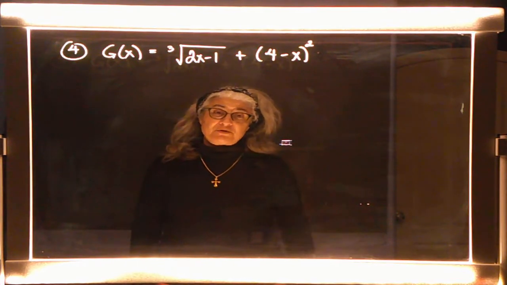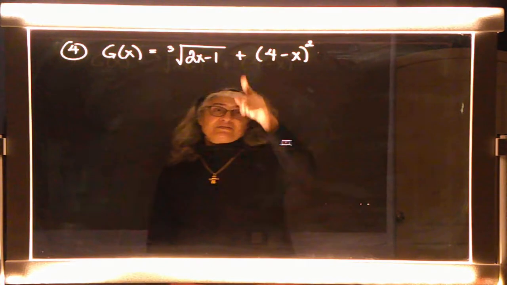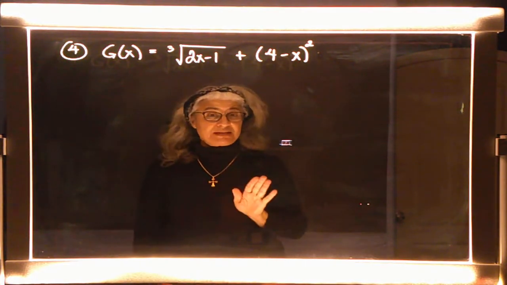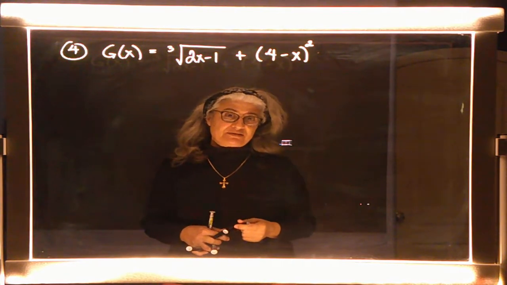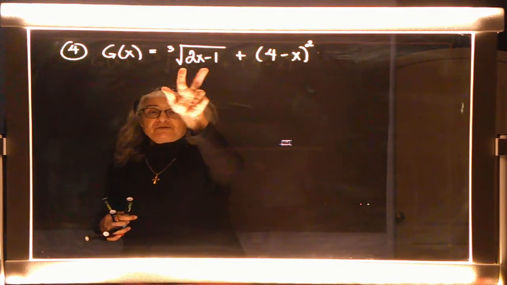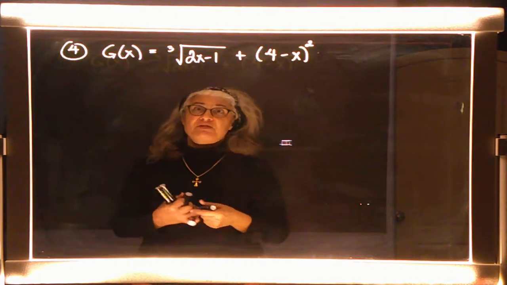So let's look at this fourth example. We're still being asked to take the derivative. And notice I have an addition sign between these, which means I can look at them separately, which is actually going to make our lives a lot easier. So I'm going to write the first one over here and then the second one over here, and then we're going to work on the derivative of each one.